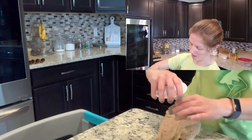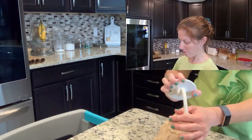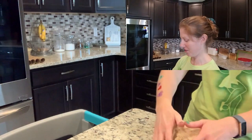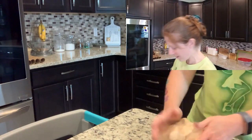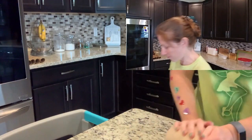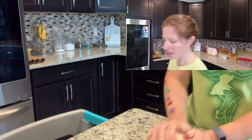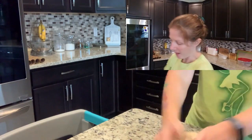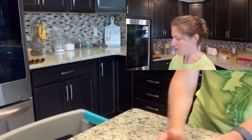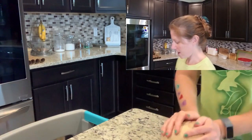We let that mix for about 5 minutes in the stand mixer. Whilst mixing, I found a sticker in there, so pulled him out. Hopefully he's the only one. And we're just going to knead it a few times on the counter and then oil that same bowl and put the dough back in there to rest and rise overnight.